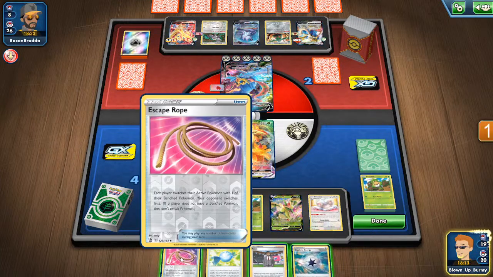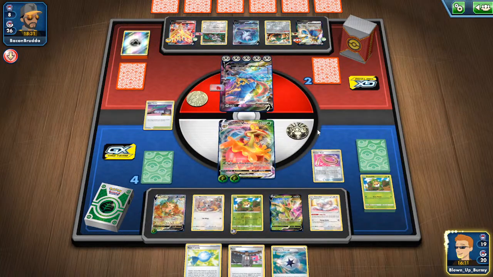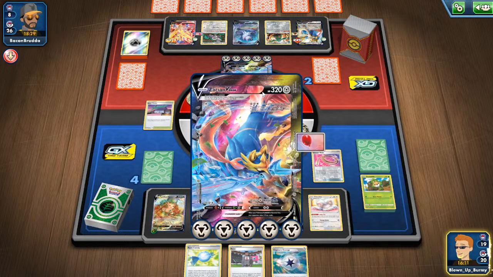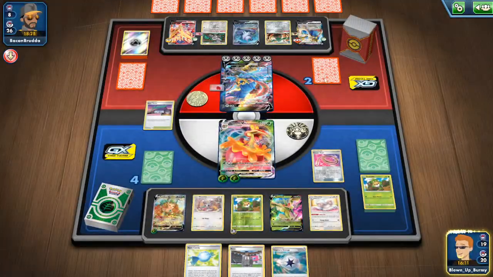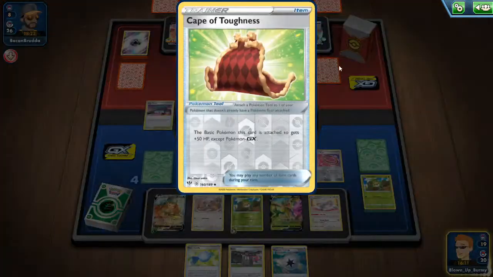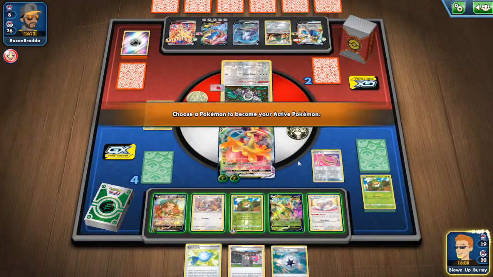We're just gonna Escape Rope and hope they put an Articuno. That's the only way we can win. If they put an Articuno, we get the Tool Scrapper and then kill the Articuno. That's the only way. If they don't put Articuno, we are dead. There we go, we die. Cannot win this game. It's not possible.